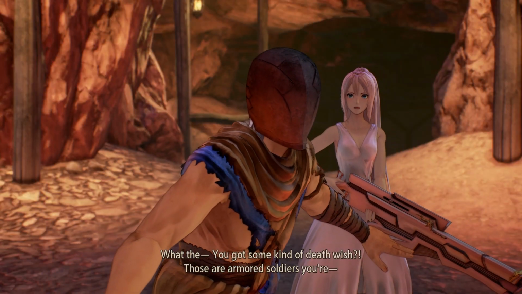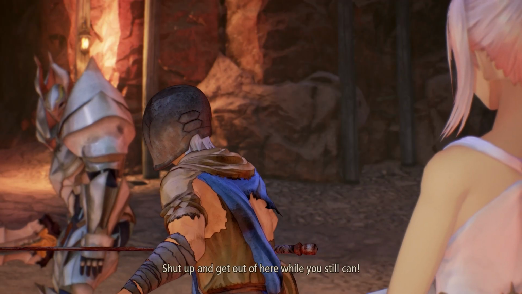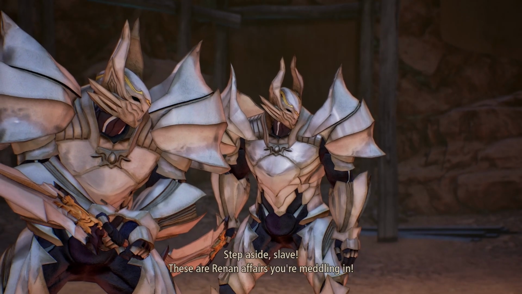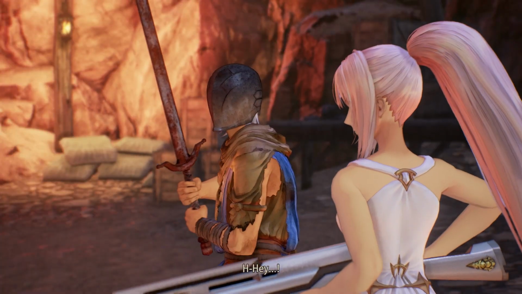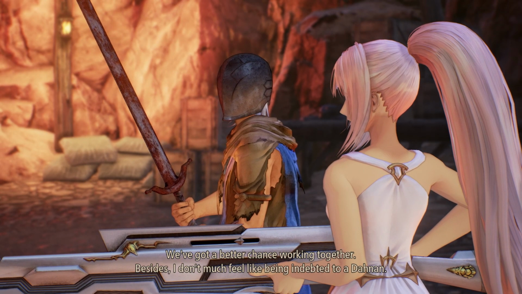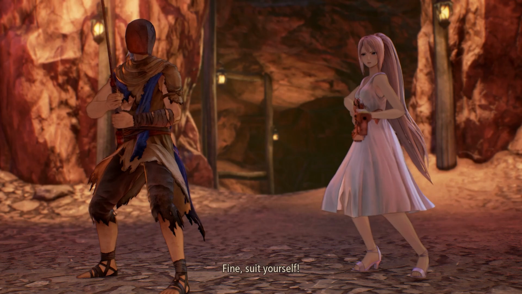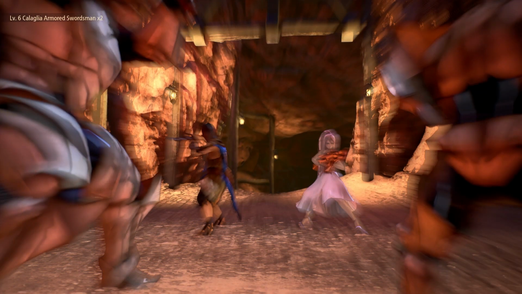What the? You've got some kind of death wish? Those are armored soldiers. Shut up and get out of here while you still can. Step aside, slave. These are Renan affairs you're meddling in. Hey. We've got a better chance working together. Besides, I don't much feel like being indebted to a Janin. Fine, suit yourself. Oh, wow, let's go.